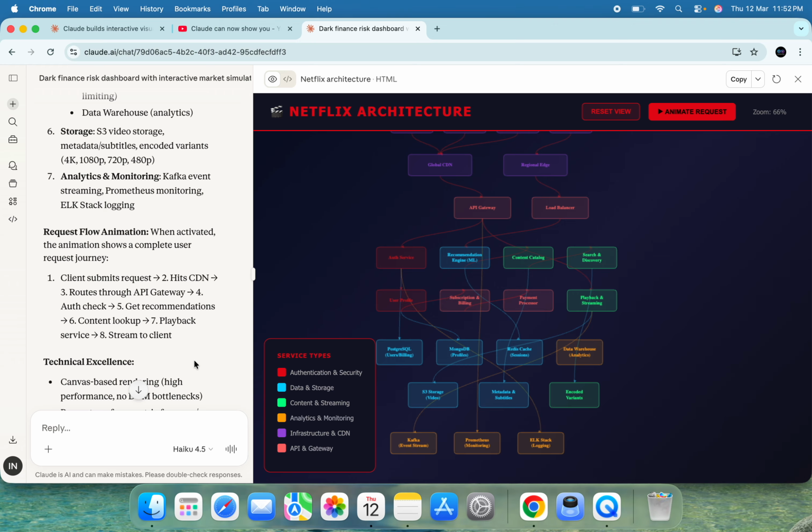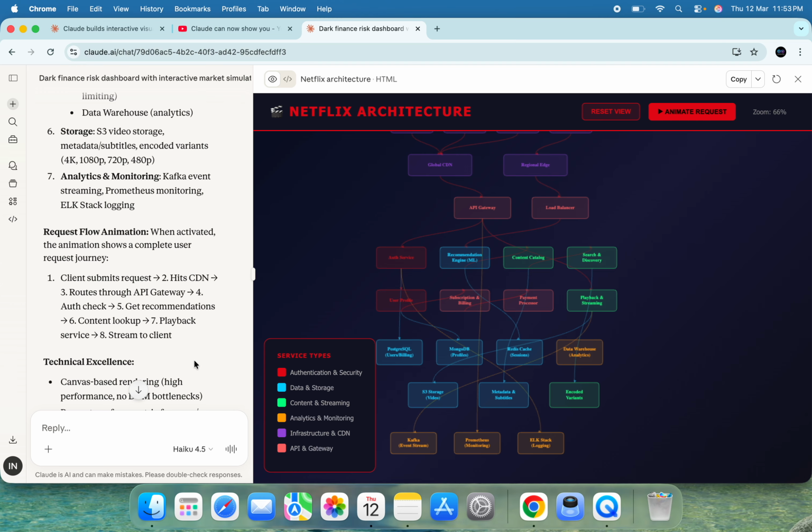These examples are just the beginning. What makes this powerful is that you are not limited to dashboards or architecture diagrams. You can build interactive learning tools, data visualization, technical documentation, simulations, and explainer diagrams, all directly inside the conversation. You can even prepare presentation slides perfectly as well. Instead of switching between coding tools, diagram software, and design apps, you simply describe what you want and Claude builds it. And the most important thing, this is free. You can use it in the free models as well. I'm using this in the free tier version, so you can also use this one.